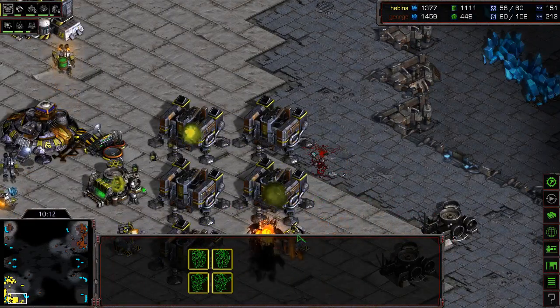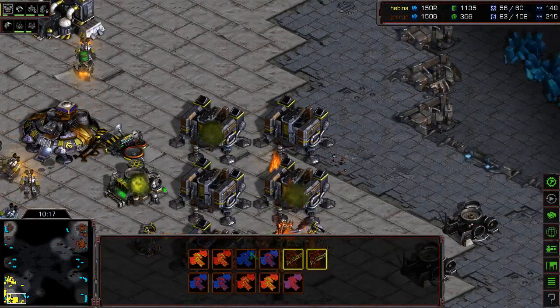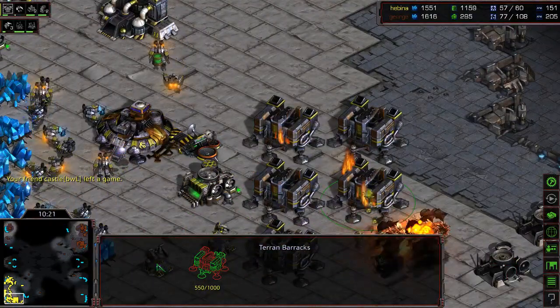Okay, yeah. So that's where the Marines are, but there's only one turret guarding it and no Marines, so they're in trouble. Yeah, it looks like those mutas are firing at the barracks instead of the turret. Ooh, that's gonna take a lot of damage.